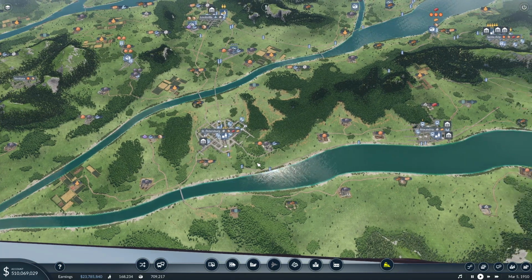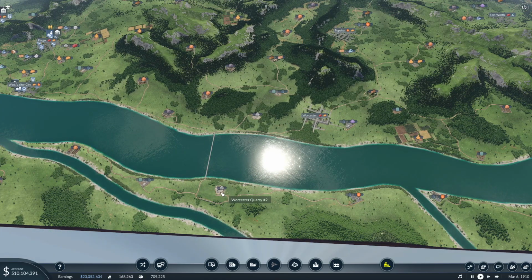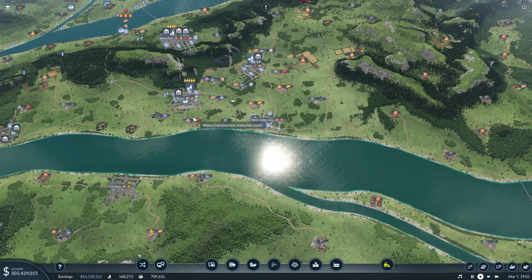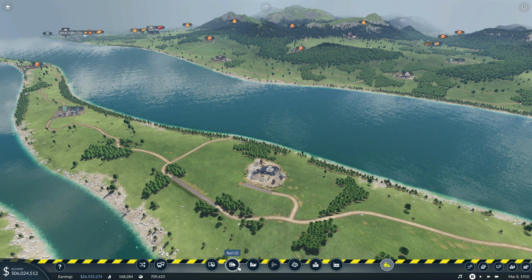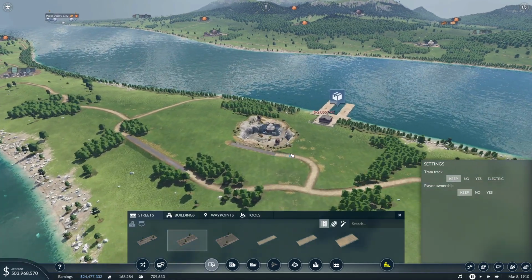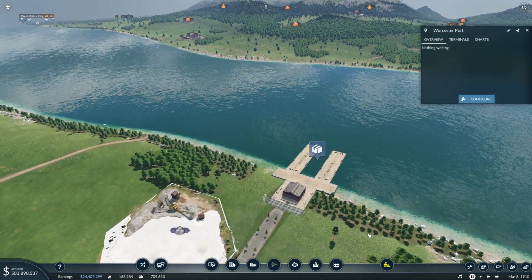What do we got that we can work with over here that's actually worthwhile? There's this quarry right here, which could ship. We can run a train from there to there for that. Okay. So I think what we're about to do is add our first ship. I think I just called the mulligan and decided to do that. Hopefully, if I draw this close enough, I won't need it. Yeah, there we go. Okay, cool.